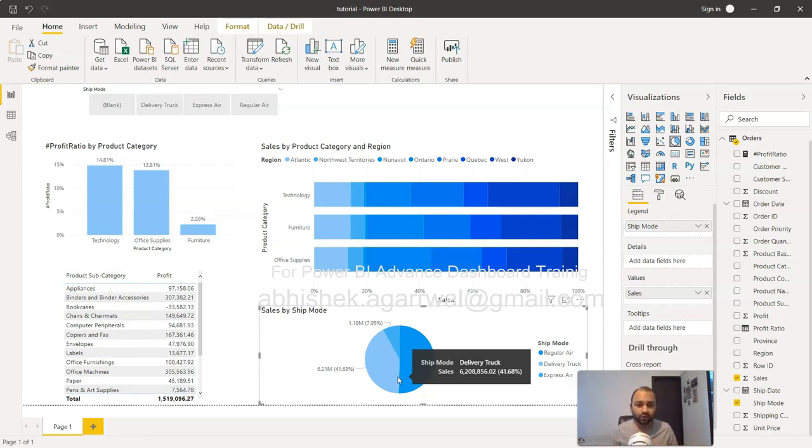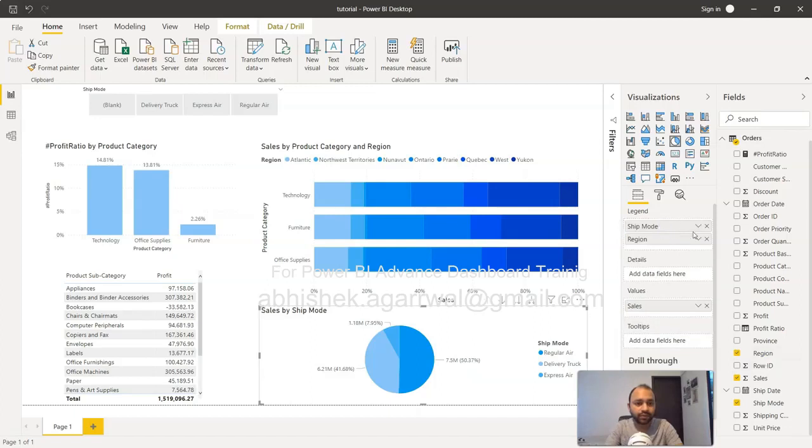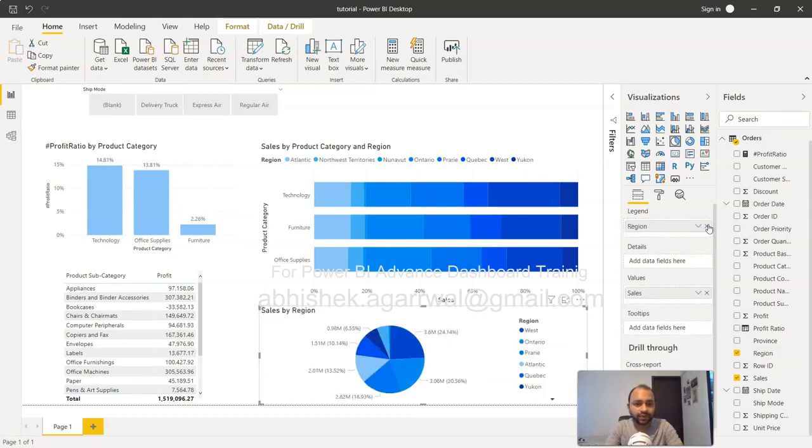If you have just 3 or 4 categories, and again those are high impact categories, then you use this Power BI chart. Otherwise there is no point in using it, because it is going to confuse the user if the contribution is relatively the same. And probably to demonstrate that, what we can do is take this region, and let me just try to put it on top of the ship mode and remove this.